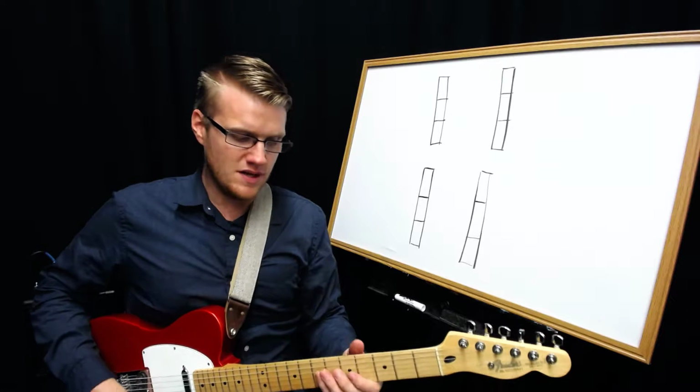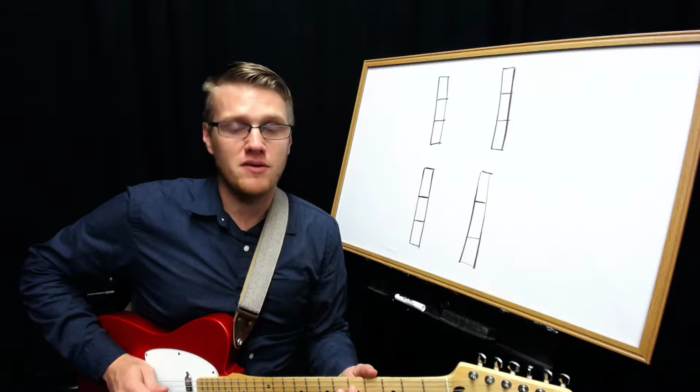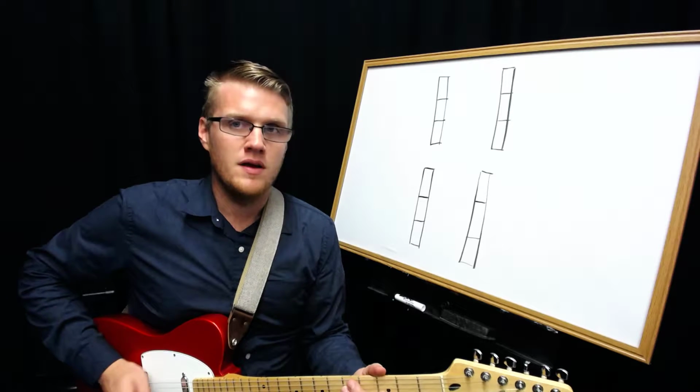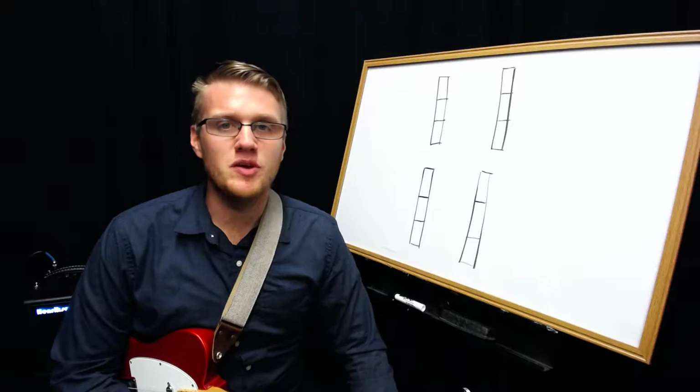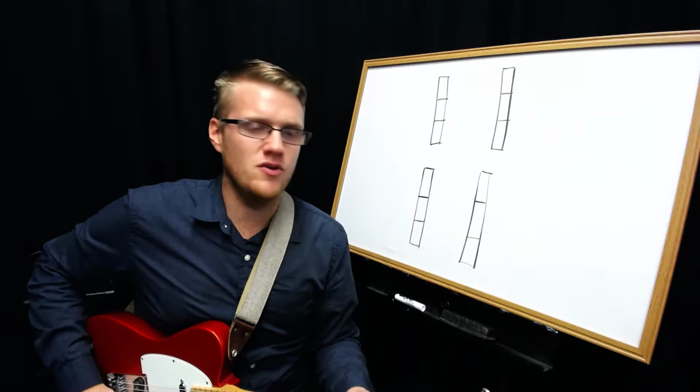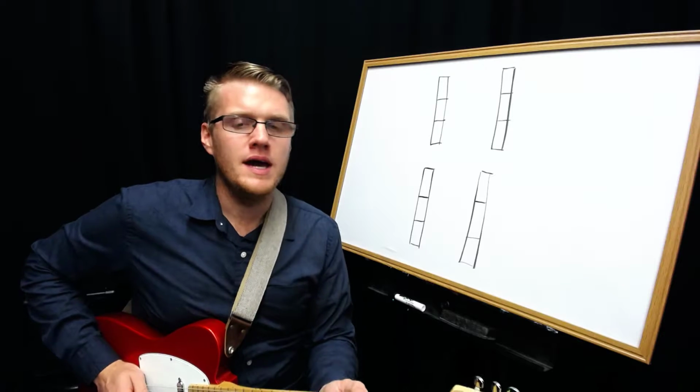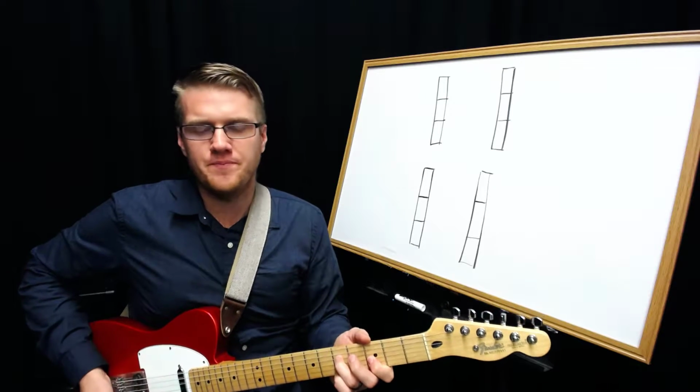Here's what a major third sounds like. Here's what a minor third sounds like. The difference between major and minor third is kind of the same as the difference between a major and minor triad. The major third normally has a happy sound, and the minor third has a sad sound.